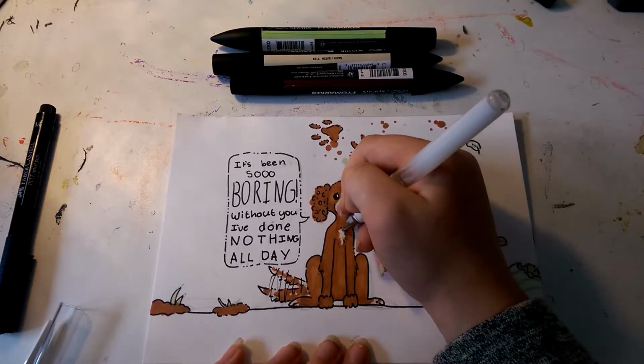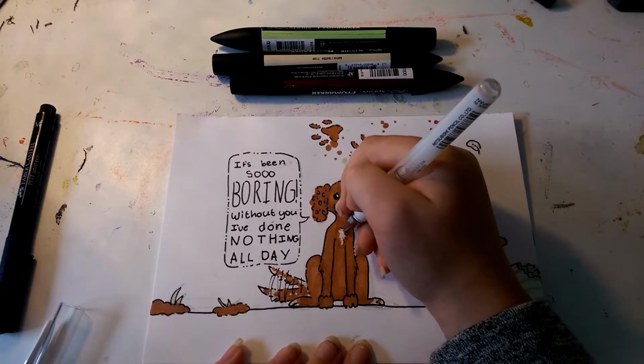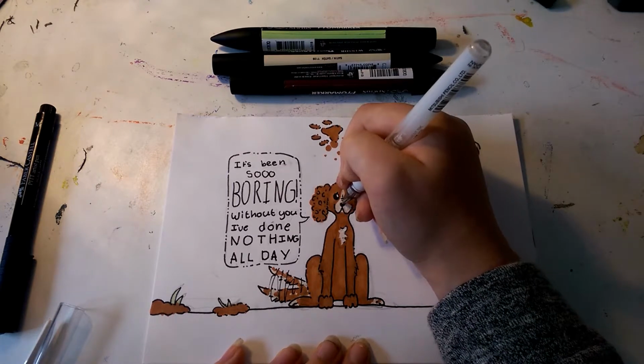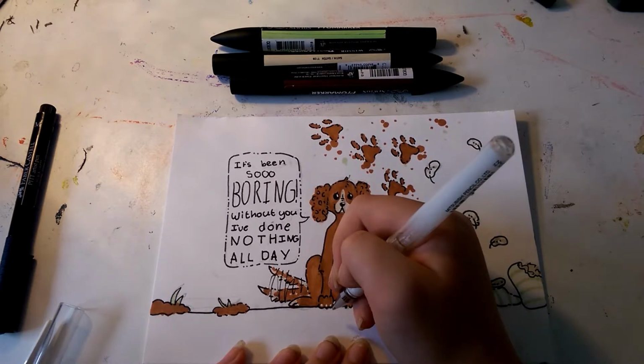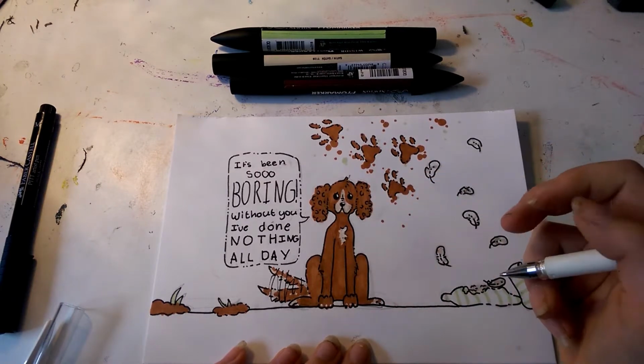As you can see, I'm using my white pen, but sadly, a few days ago, my white pen ran out, and now I can no longer put any shiny details on anything that I draw, so I'll have to get a new one. I hope I get a new one soon, because I love using that pen.